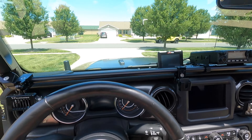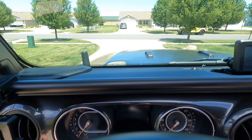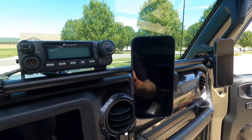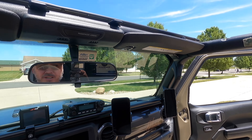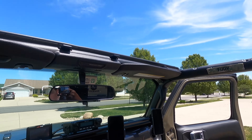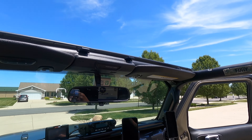On a normal day when I'm not off-roading, I still have some of the mounts in place, which I'll show you all in the next segment. But usually when I'm driving, I like to have my phone over there — it's out of the way. I have it right next to my face, so this is my line of sight when I'm driving. It gives you an idea of what I can see and what's not in the way.